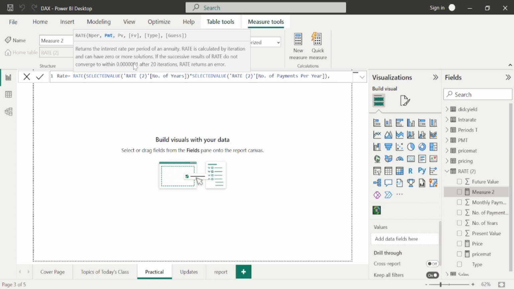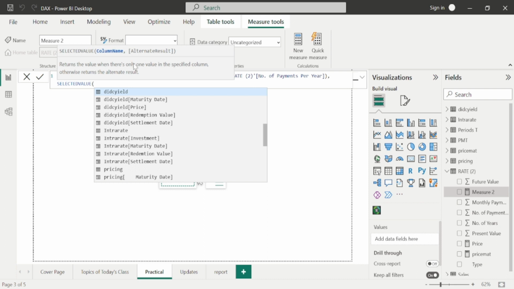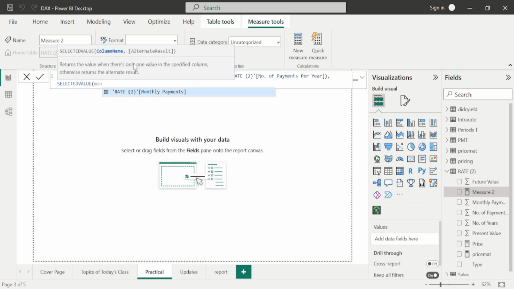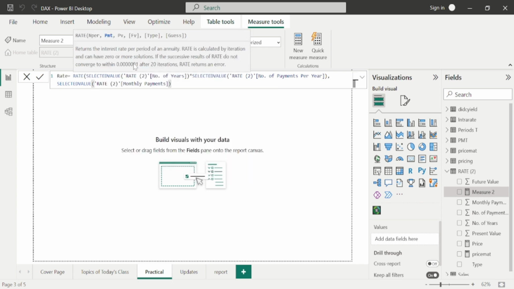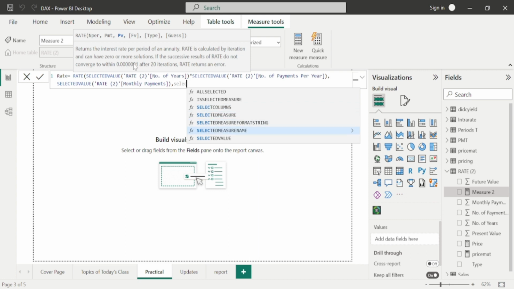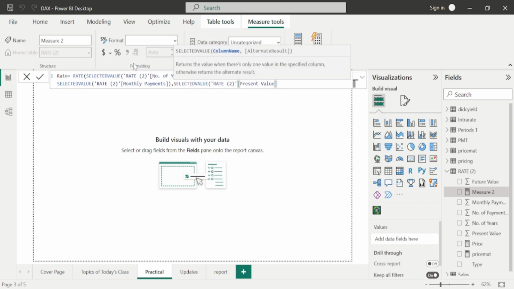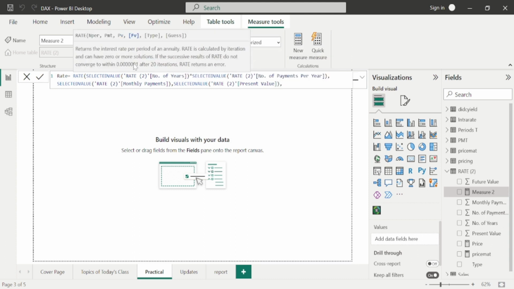So this is the first parameter guys, number of periods, comma, and the next parameter is payment. So I will enter SELECTEDVALUE. Under SELECTEDVALUE guys, we have a column named monthly payment, which is again from the rate table, comma, and the next parameter is present value. So under SELECTEDVALUE guys, we have a present value column in the rate table and close the bracket, comma, and the next parameter is FV, which is future value here.